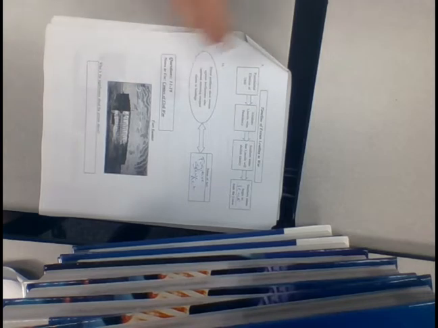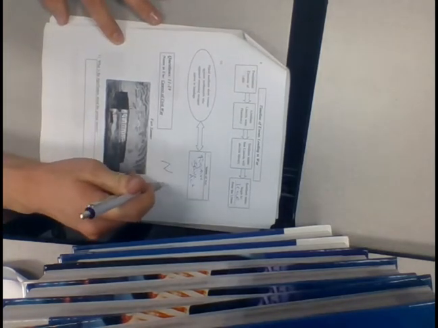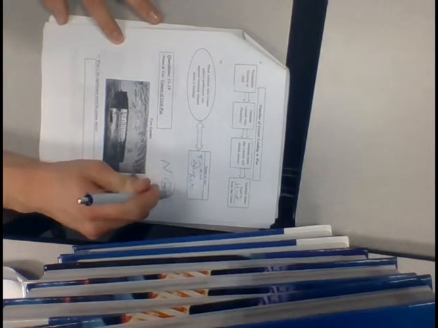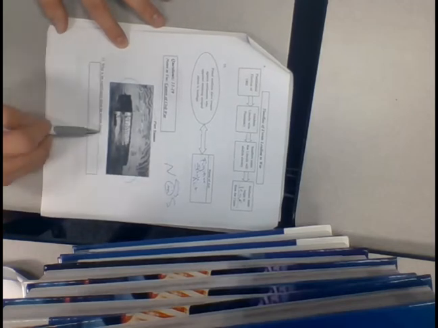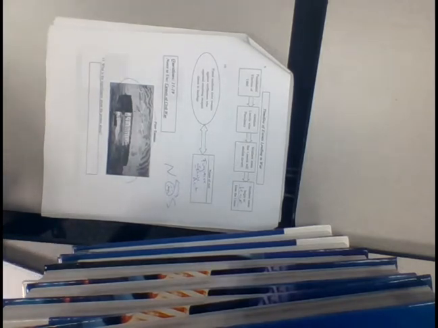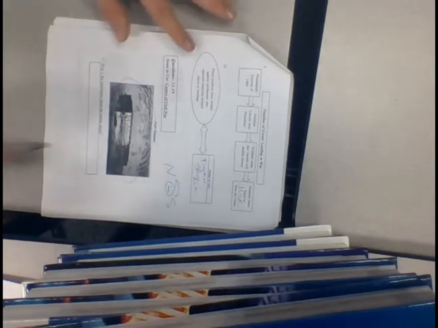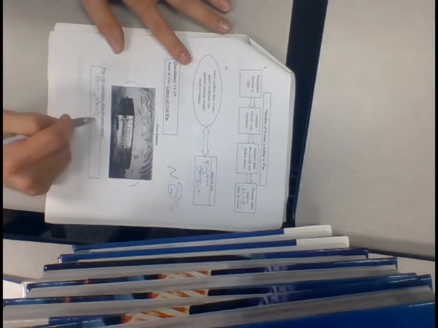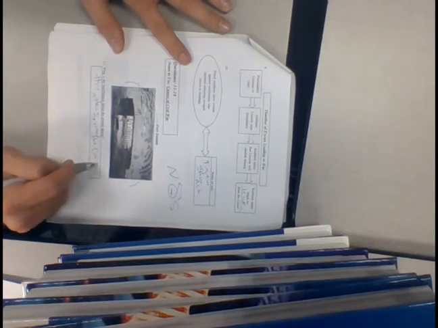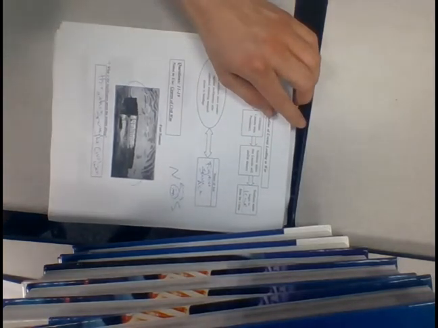Causes of the Civil War. All of this has really caused the North to be mad at the South and vice versa. Fort Sumter. What is the significance in the picture below? Fort Sumter, South Carolina. Who remembers that one? Fort Sumter was the first attack that started the Civil War. Okay? This attack started the Civil War. All right. You got that? Let's move.